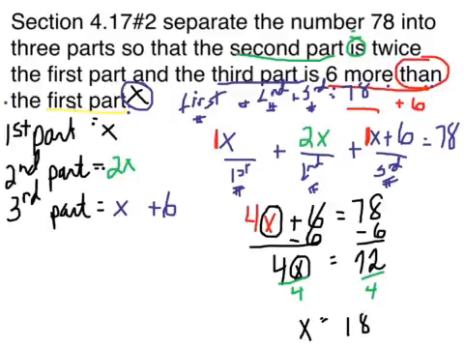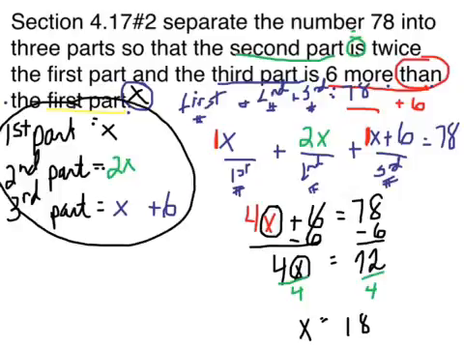Now, what a lot of people did on their paper is they just circled 18. Well, there were 3 parts to that, right? You had 3 parts that added up to 78. Did you answer the question? That's why you always have to go back and read it again when you finish to make sure you answered the question. That's always the recommended thing to do. Or sometimes, if you've written out the things up here that I'm circling, you can catch what all you're supposed to do, because the answer is not 18. 18 is one of the 3 answers, so you didn't answer the question if you didn't tell all this.